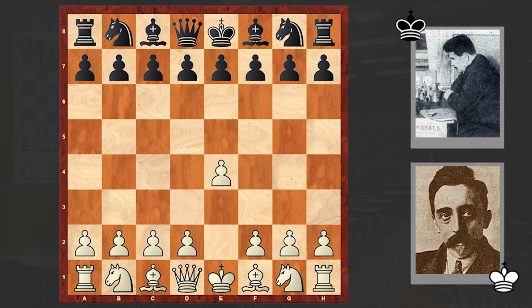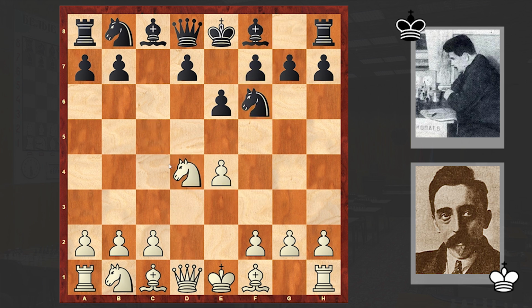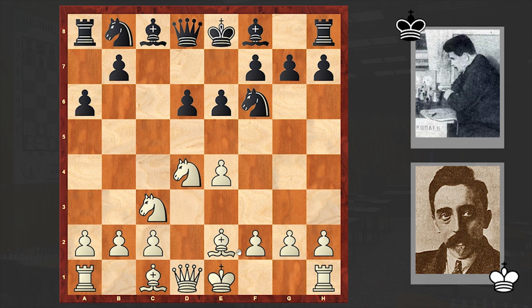Bogatirchuk opened up with e4, to which Kopaev answered with c5. The good old Sicilian defense is on the board. And now let's see what's going to happen next. d6. Scheveningen variation is on the board, against which white is choosing the classical variation.